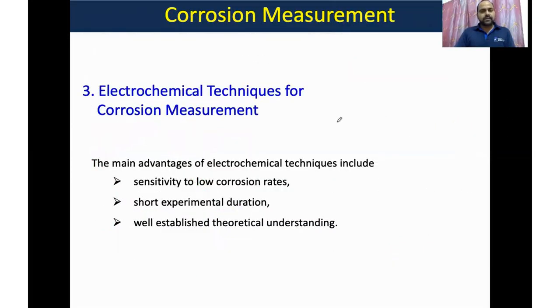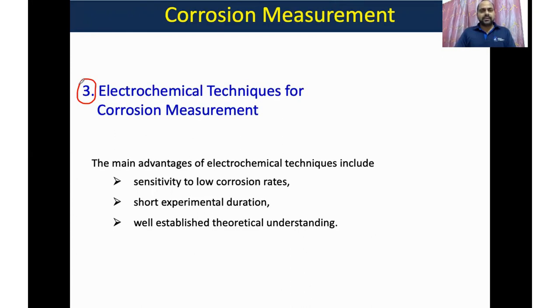Now the next topic is corrosion measurement by the third technique. So we have gone through the first one, which was about how we can analyze the corrosion and corrosion rate by the weight loss method. We have discussed in detail how we can do the weight loss. Then the second was surface analysis. So second we talked about how, if there is a change in the surface, we can analyze it.